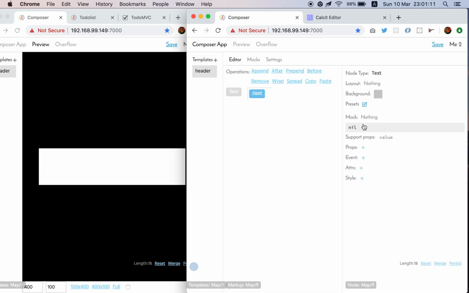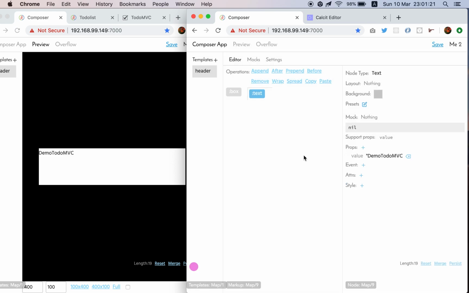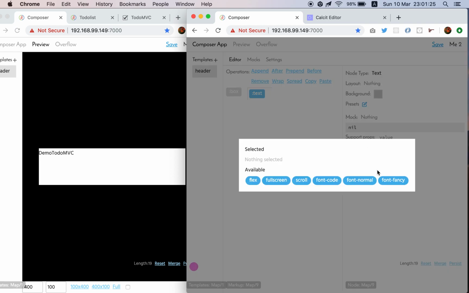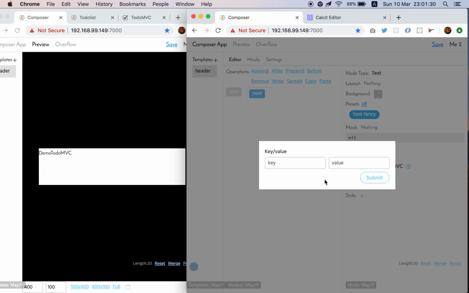The value is the text: to-do list demo, TodoMVC, and some presets like font fancy, and actually I need 4 pixel and 8 pixel.